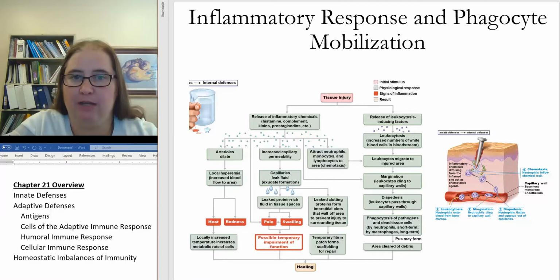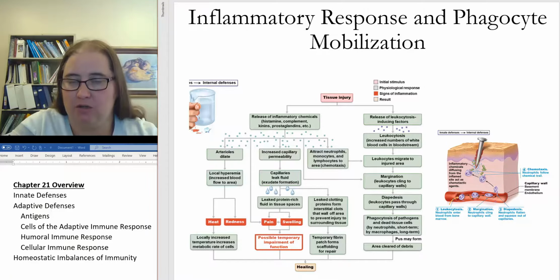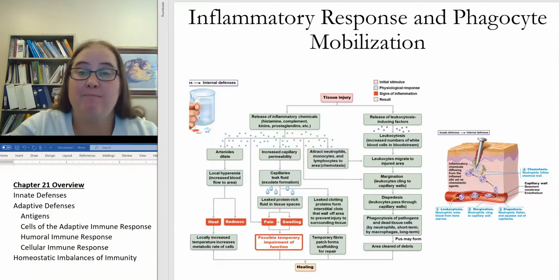You get this bloody finger, you cut yourself on a piece of glass, okay? And the first thing that's going to happen is your body is going to release massive amounts of chemicals, okay? Now, we have these two arms, and I'm going to hold off on this arm over here. I'm going to go through this arm first. But remember, these are both happening simultaneously, okay?